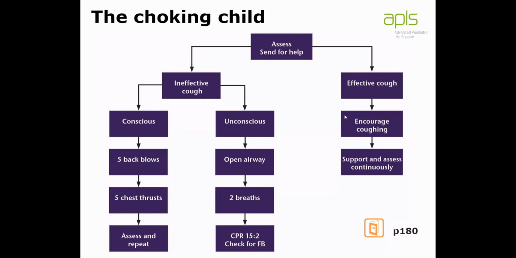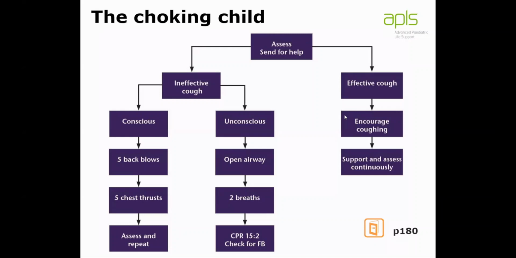The other scenario is the child who has an ineffective cough. And there can be two possibilities. One, the child may be conscious, but is at risk of losing consciousness in the next minute. And the other is a child who is unconscious, right? If the child is conscious but has no effective cough, then you have to deliver back blows and chest thrusts. These are delivered sequentially. I will demonstrate to you tomorrow how to deliver these back blows and chest thrusts. But before that, you have to make sure the child has an ineffective cough and is still conscious, right? And then you can deliver 5 back blows first.